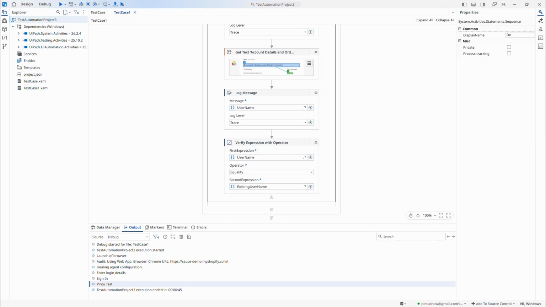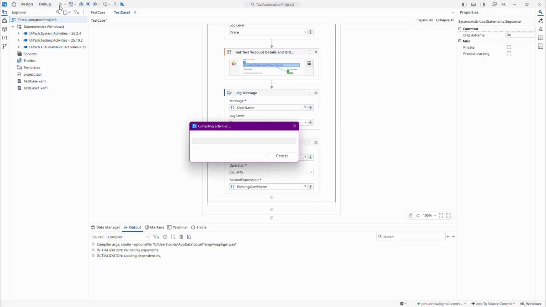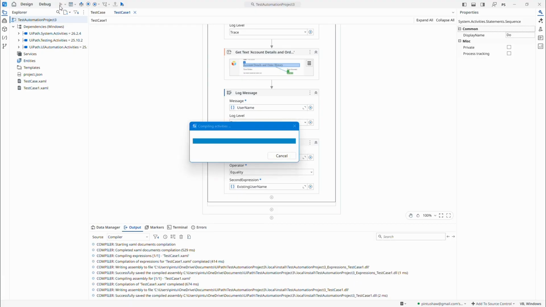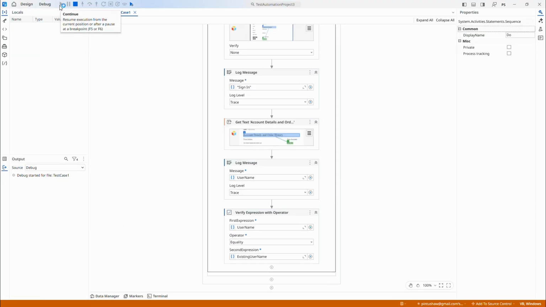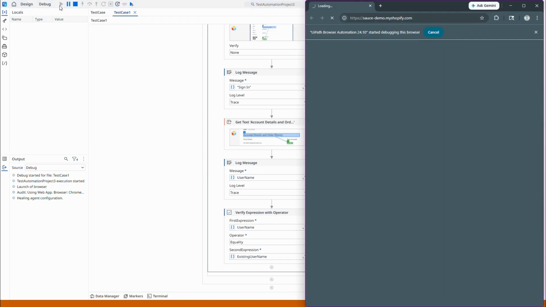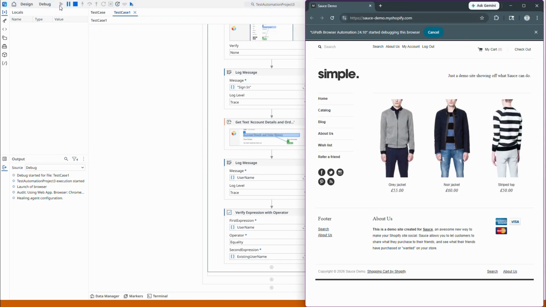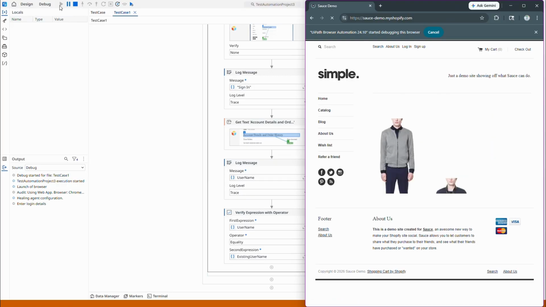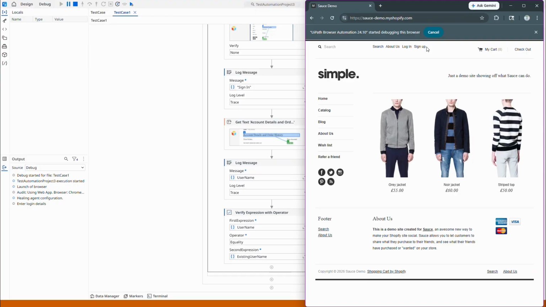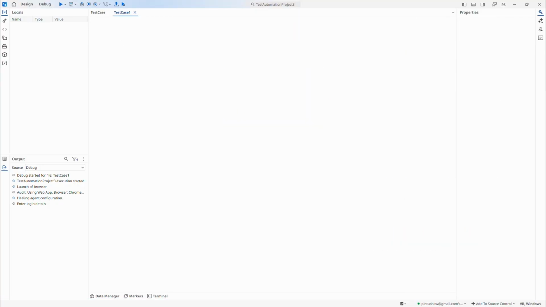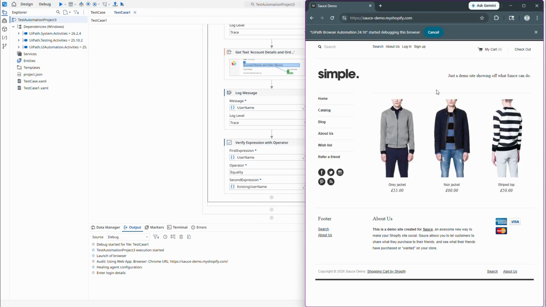Now I will just run again. Okay, so I think it was already logged in. So let me just stop, and we'll add one step at the end which will log out after verifying, so that our test case is complete.